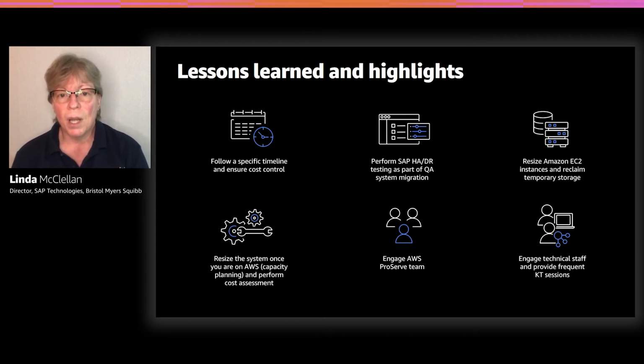Another item was that when we deployed our servers, we deployed them as we would on premise. So if we had a 16 by 32 on-prem, we deployed a 16 by 32 in AWS. Once we had everything deployed, we were able to go back and look at the capacity and the workload that those servers were actually utilizing and say, hey, we can change the server type for this. We don't need a 16 by 32. We could cut it in half, or we can deploy an extra one because it is overutilized.